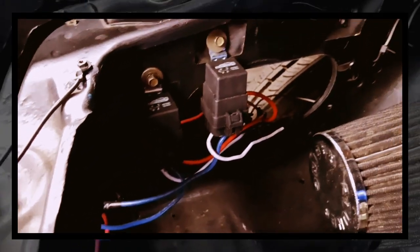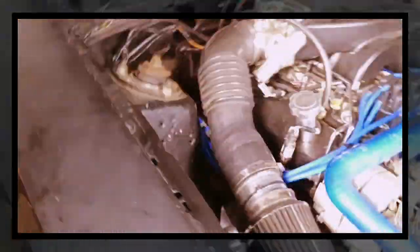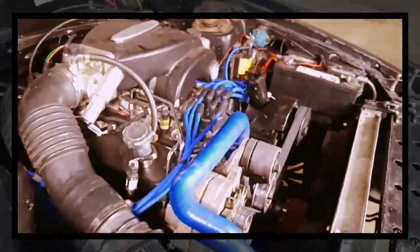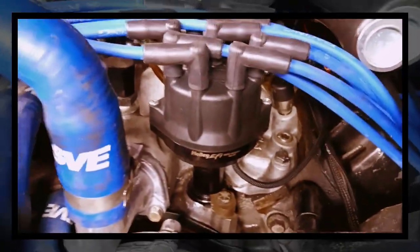Here, I had to put two relays on the fans here. They pull some amps. So let's see, let's walk around here. I'm gonna start it up, of course. It runs so much better with the new distributor in there.